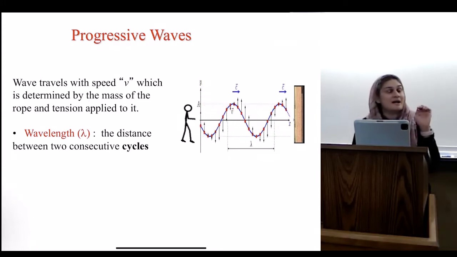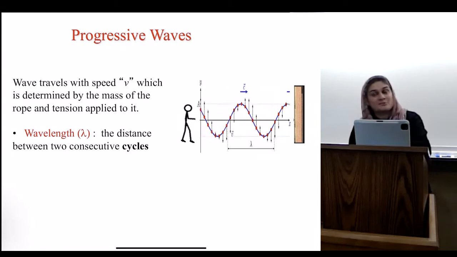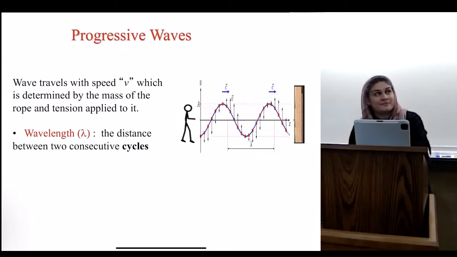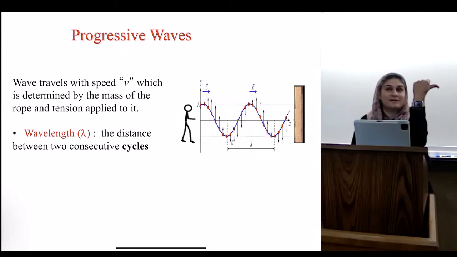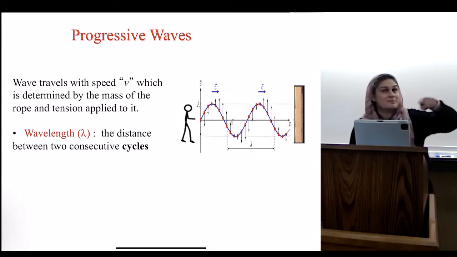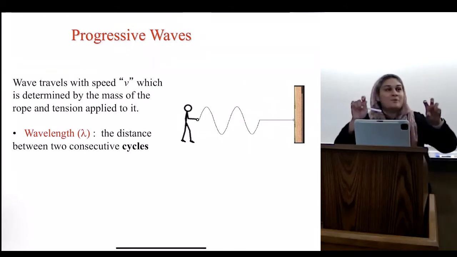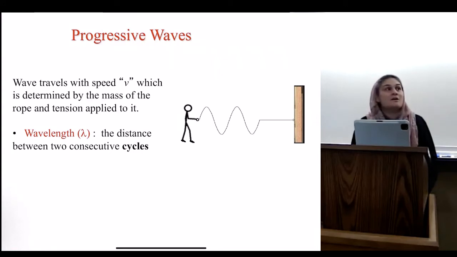Now, it doesn't mean that it has to travel forever. So for example, when it hits this boundary, what will happen? It will reflect back. And then when it reflects back, it may set up a standing wave. If I pause my wave at any instant, there are certain things that will happen. One is frequency, which is how often the wave occurs.